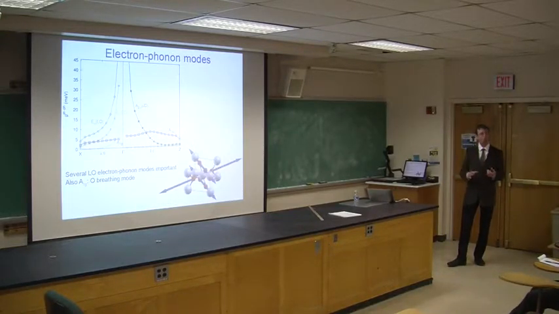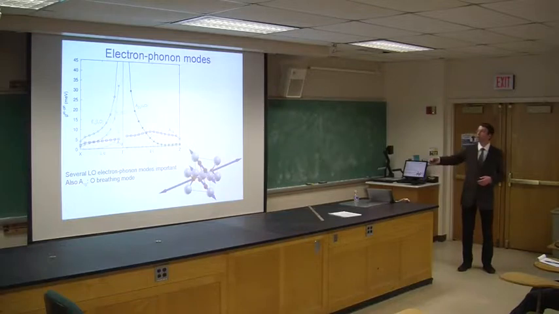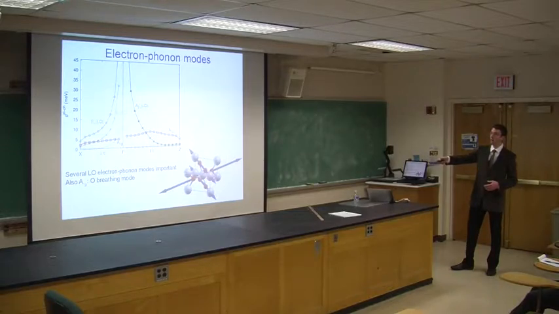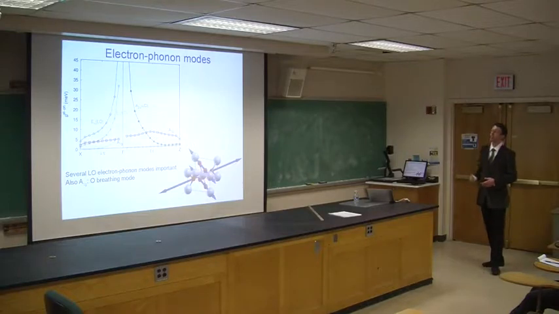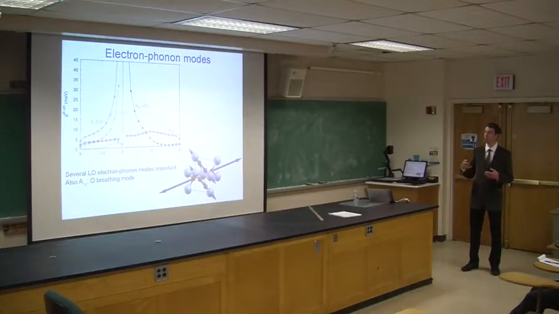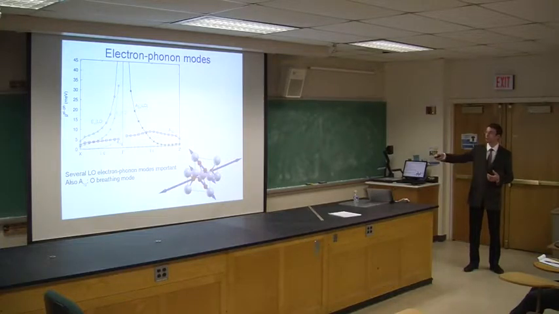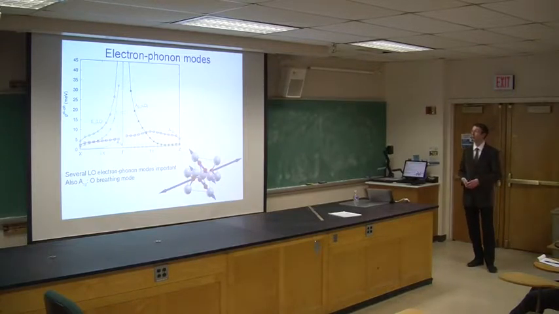So we can also look not just at the phonon modes, but at the electron phonon matrix elements themselves. That's what I'm plotting here, the electron phonon matrix elements for two different directions in your momentum space. The first, from gamma to x, is a direction perpendicular to the c-axis, while gamma to z is parallel to c. And I'm plotting only the modes that have significant electron phonon matrix elements. As you expect, it's mainly longitudinal optical phonon modes that couple to your electrons.